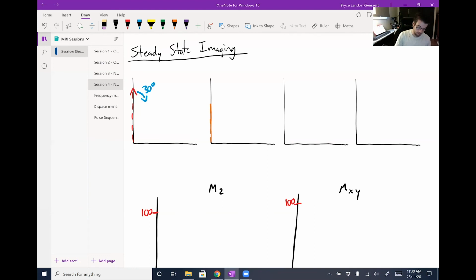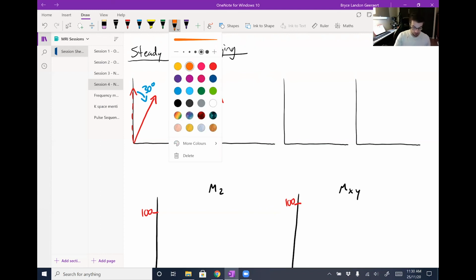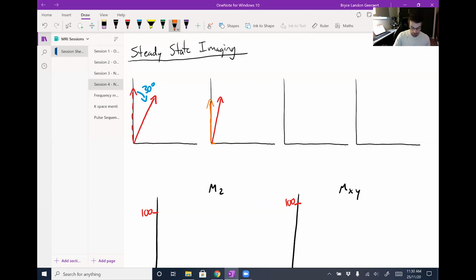Oh, that is much longer than it should be. Something like this, right? And then we give a little bit of time for our NMV to recover. So I'm going to let it recover about halfway here. Now there's say like 15 degrees between this and the z-axis. At this point, our z component is shorter than it originally was, right? Because the NMV hasn't fully regrown. Apologies for my disproportionate drawings here, but I'm sure they'll be good enough for you to get the idea. And we've got this transverse component as well.